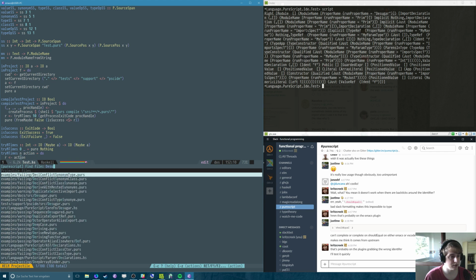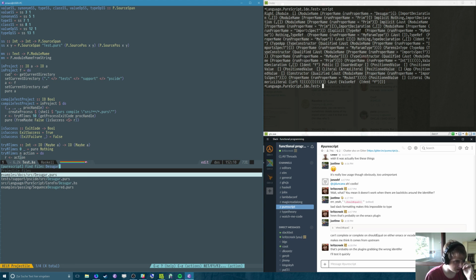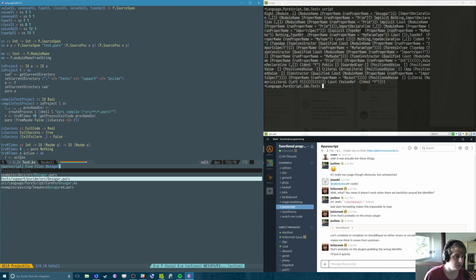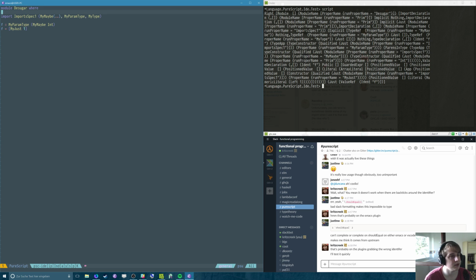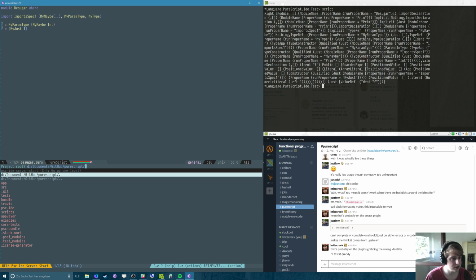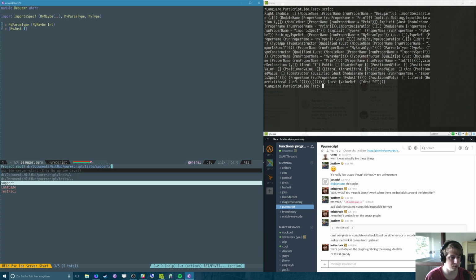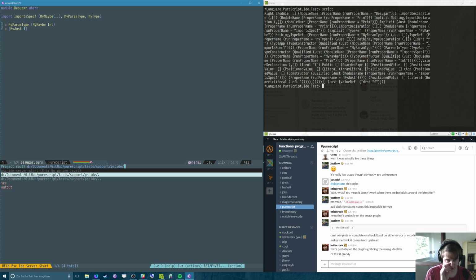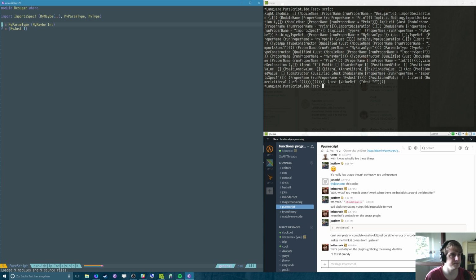I have created a desugar.purs file here, which I'm using to test the stuff I'm doing right now. Do I have anything in it here? Not really, but it doesn't matter because I can just check that that works. Okay, so I'm going to pick the right project root to start the server in. So it's inside tests, import desugaring right here. Okay, so 9 modules and 9 source files.